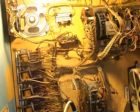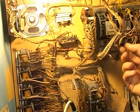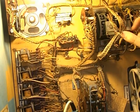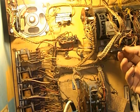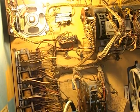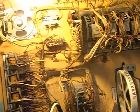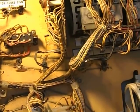So, I'm assuming this black white is the ground, and all the other ones, the ground is on the left terminal as you look at it, so that's what I'm going for. I've tinned up the tabs and I've tinned up the ends of the wires, so with any luck, just a little touch of the soldering iron and it'll actually work. But my soldering is terrible, so the chances are I will fail miserably and probably set fire to something.